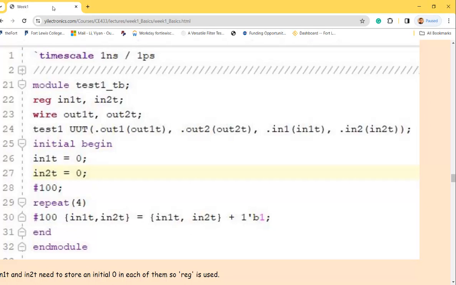So we need a test bench because if you grab a chip from the drawer in the lab, would you be able to see anything out of it? Just grab a chip and put it on the breadboard and probe from the output of it. Are you going to see anything on the oscilloscope? No. But do you have input output for the chip? You do have input output, but you won't be able to see anything since you don't have a test bench. You have to test it using an input signal and probe the output signal. That's what the test bench does.